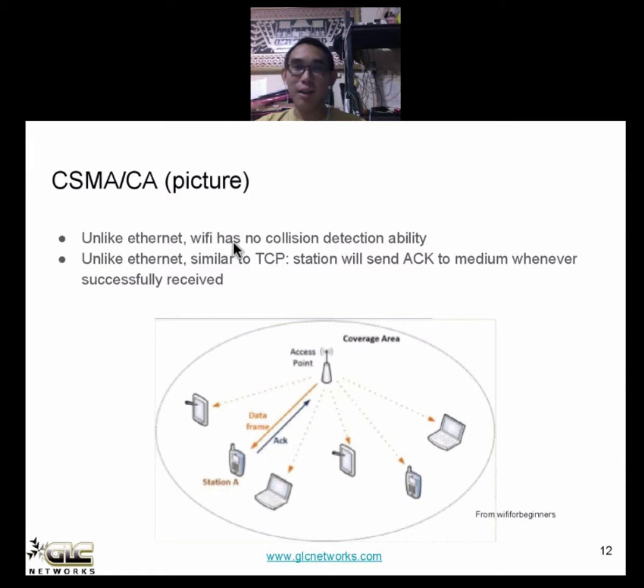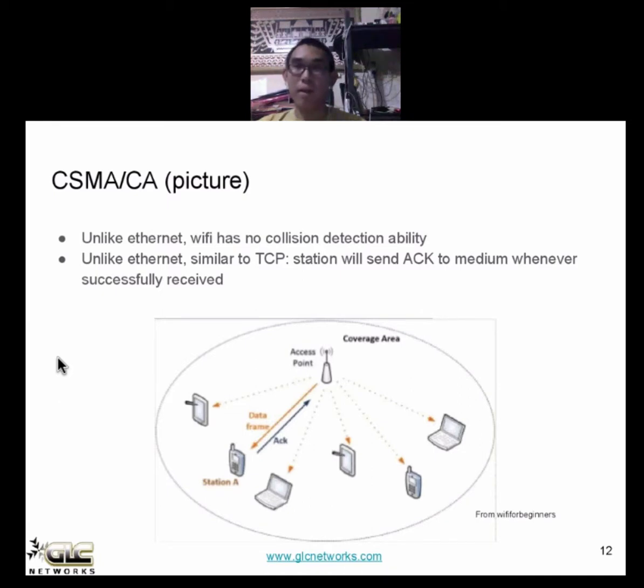So in the picture, CSMA. Unlike Ethernet, Wi-Fi has no collision detection ability. With Ethernet, a host computer can detect collision, but Wi-Fi doesn't have that ability.